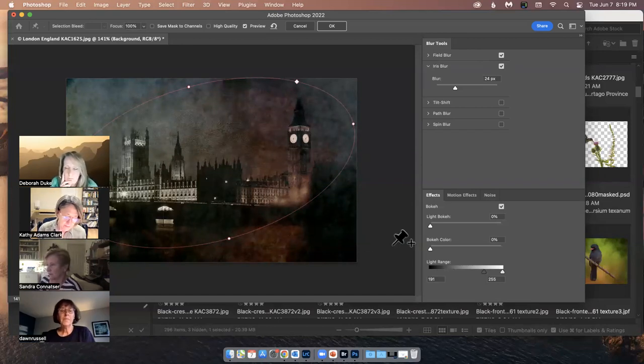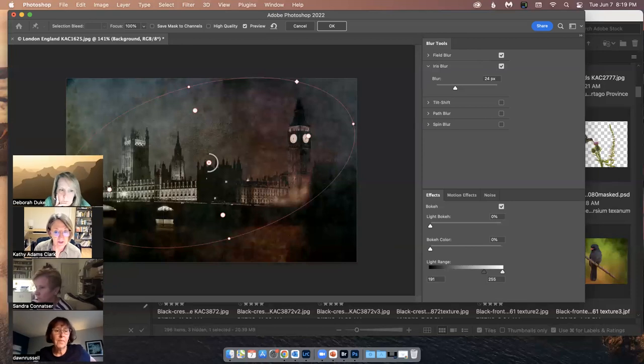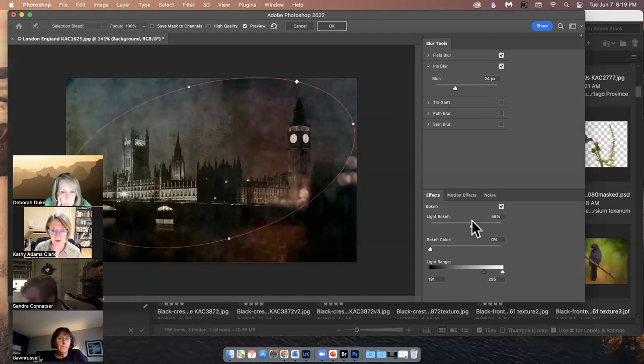And then below where it says effects, I can do the light bokeh. And this is where on any light sources, like see how there's a starburst right there where the building is, I can do a light bokeh and I can move this around and it'll make those starbursts bigger.